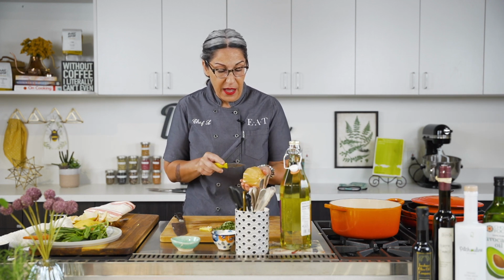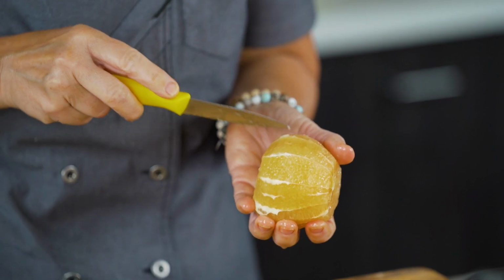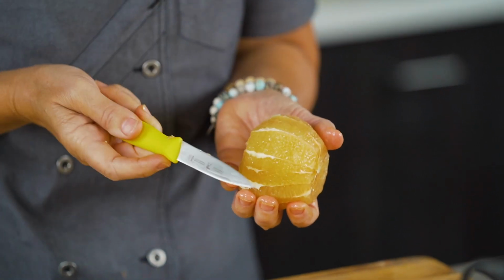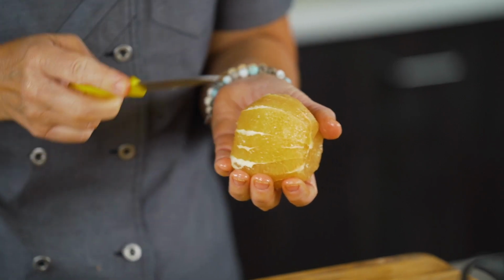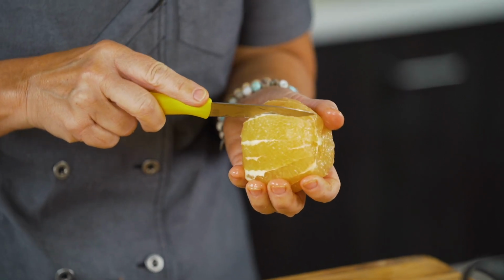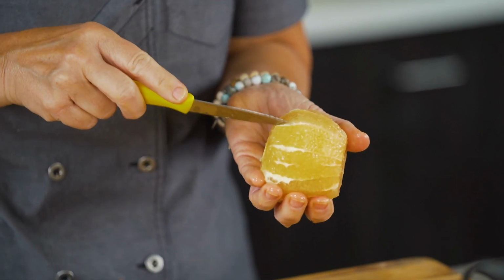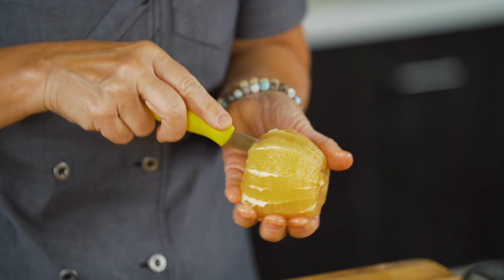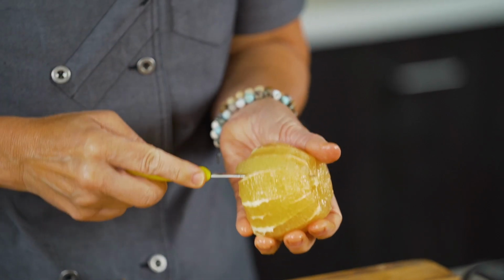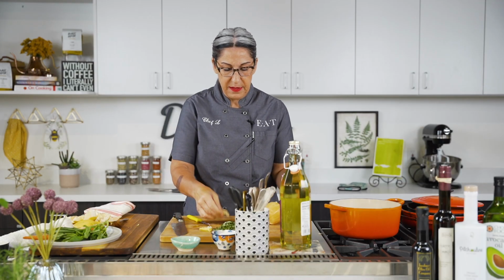So now you're going to take your paring knife. You see the different veins here? So these are all of our segments. We're going to take our paring knife. Please don't use your chef's knife for this. And you're going to drag it through top to bottom. And you can feel that skin that's holding the segment together, right? Same thing on the other side. You're going to do that all the way around until you get this beautiful segment. Look at that. That's so awesome.